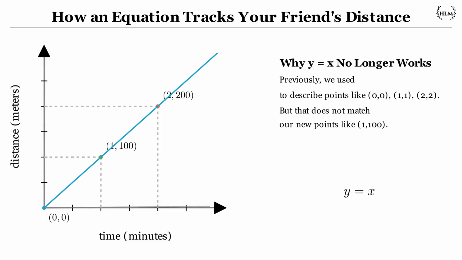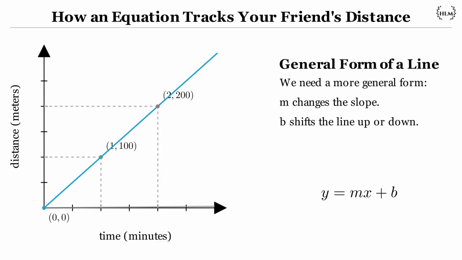From our previous video, we looked at y equals x to explain how we can get an infinite number of points or coordinates on a Cartesian plane without actually listing all the coordinates. And in this case, 0, 0 was a coordinate, 1, 1 was a coordinate, 2, 2 was a coordinate. But we have a problem here. Now we don't have 1, 1, we don't have 2, 2. We have 0, 0, but we also have 1, 100. And that's where our general form of the equation of a line comes in, y equals mx plus b.